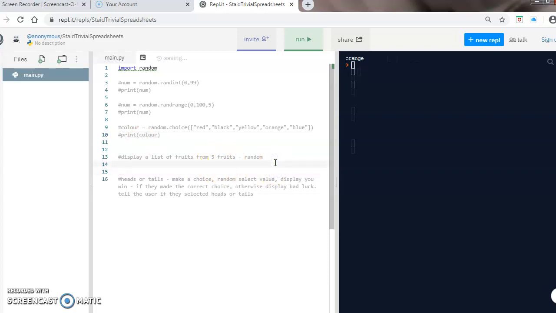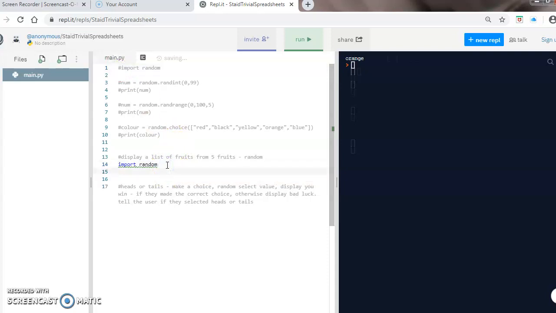Okay, for our 5 fruits, again, the code needs to start with that import random. So make sure that's your first line of code, and then have your fruit. So good variable name, and it is a random choice.